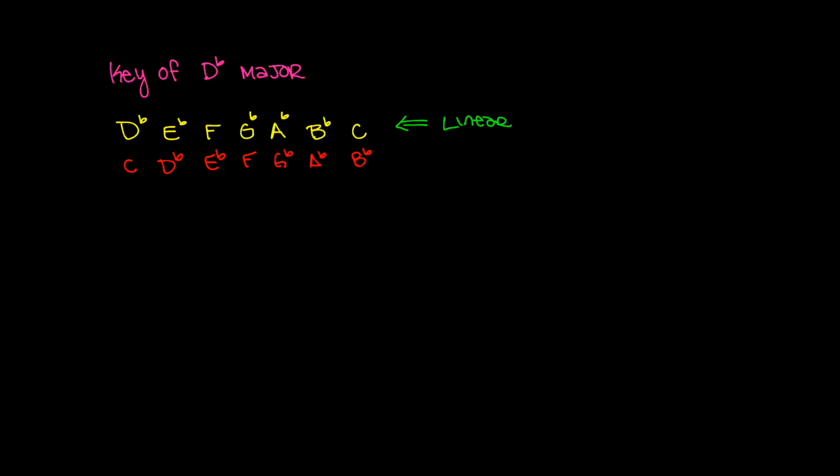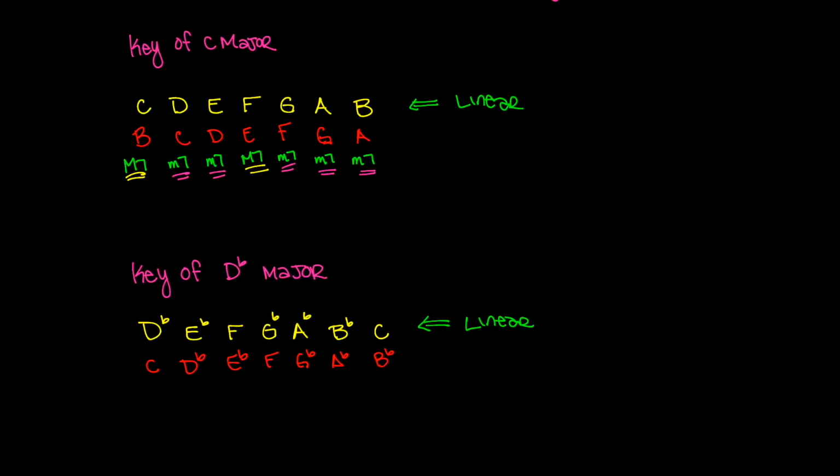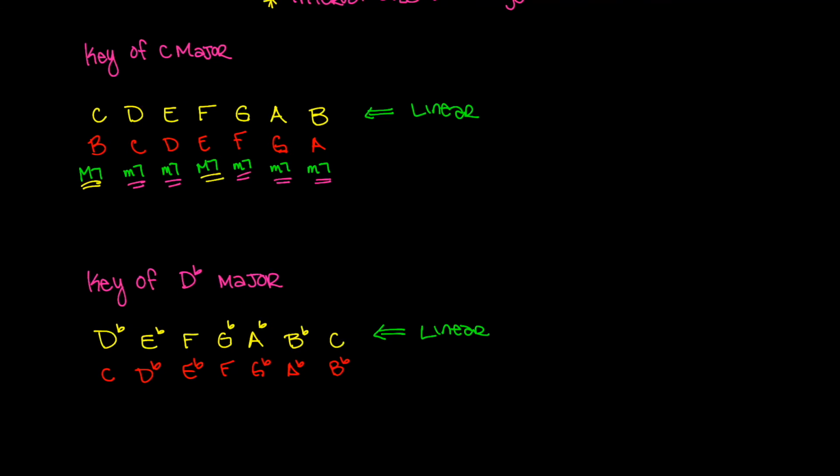Okay, so another quick note about this. Do I have to put my harmonization note above my root note? In other words, going back to maybe an easier example, if I have C, does C have to go down on the bottom, like the root note? Let's say the bass is playing that, and does my harmonization need to be above it? And the answer is no. It just depends on the situation. You might have it below it as well. Okay, so it's really up to you. You can do either one, and it's still going to sound like a seventh. Okay, so it's still going to have that feel to it.